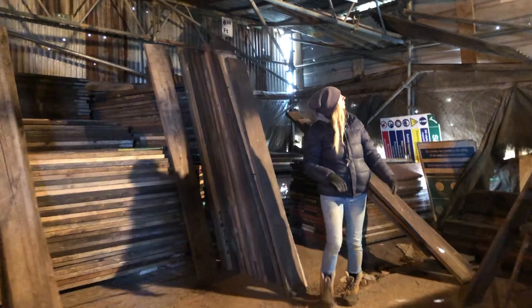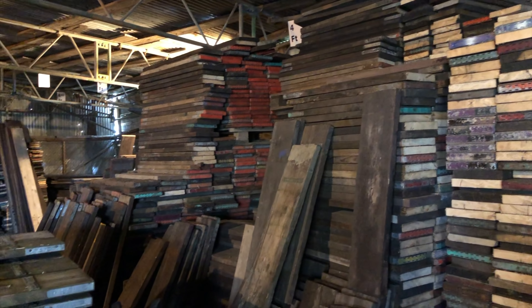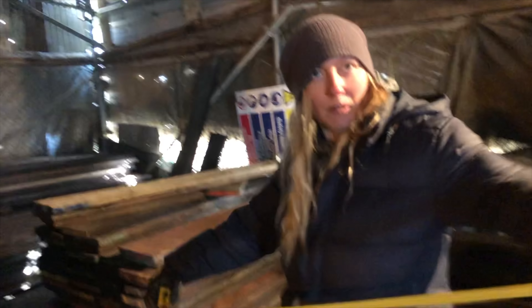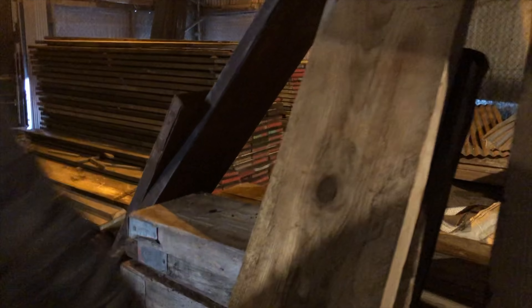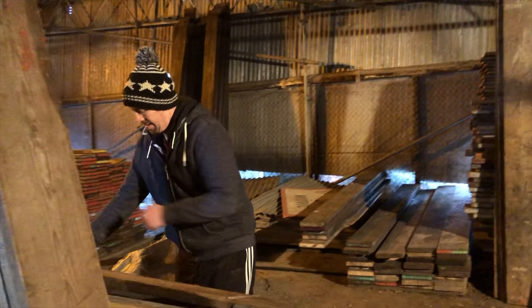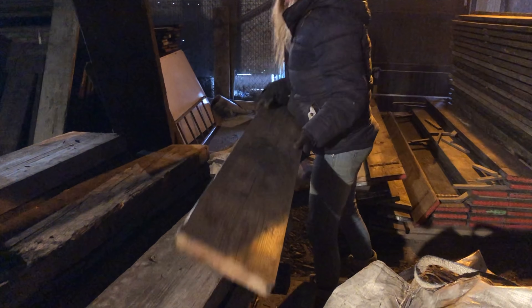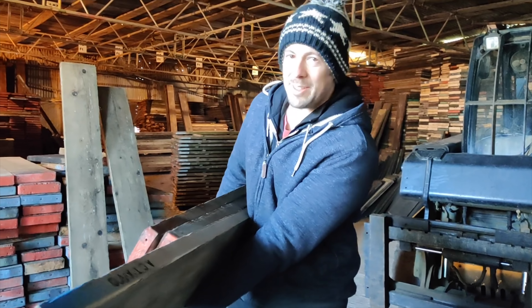Off to get even more wood - this episode needs to be called 'Day of the Wood' because there's just so much wood involved. Check out this awesome little place where they sell loads of reclaimed old scaffolding boards - again, all Bex's idea. These grubby old scaffolding boards are going to be sanded down and transformed into kick-ass kitchen worktops courtesy of Bex's beautiful little brain. I can't wait for this one guys, this one's going to be good. Just checking that they're not overly warped.